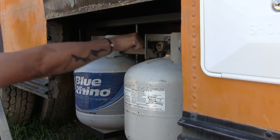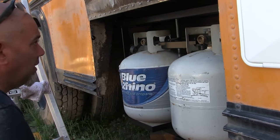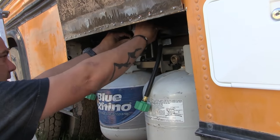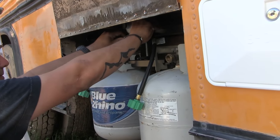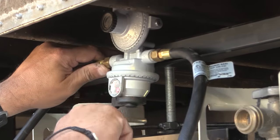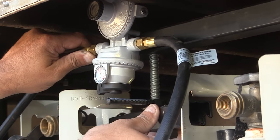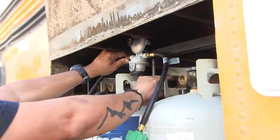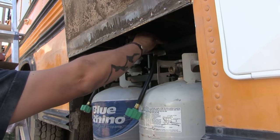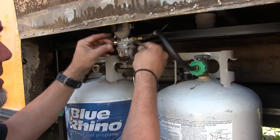That gives me a lot more room to work on this. So that's cool. All right, so with them down there, that actually opens things up for us a little bit. Because now we can put this here. Because this doesn't have to come up very far to unscrew this. Like that, to get this out of here. So we can mount it like this right here. Perfect. All right. So we want it to be like that.